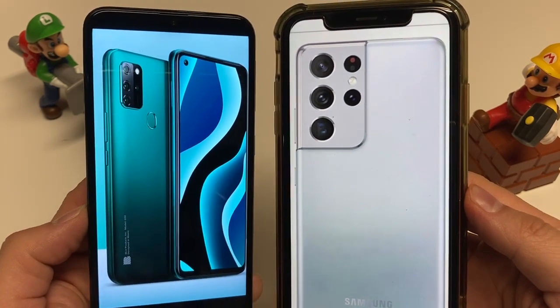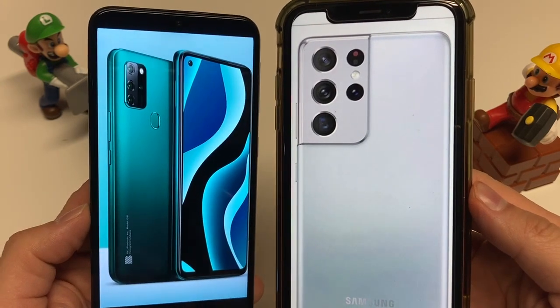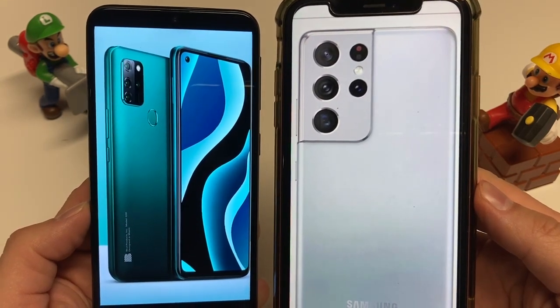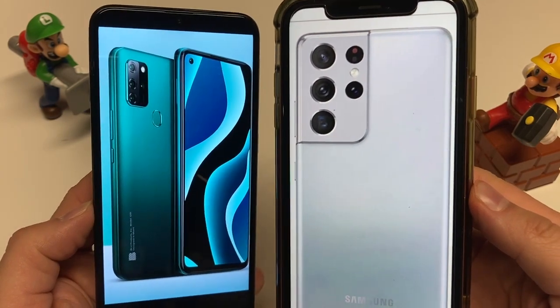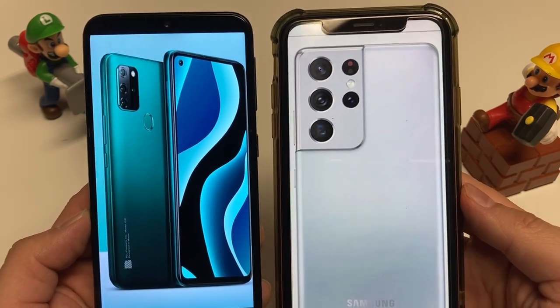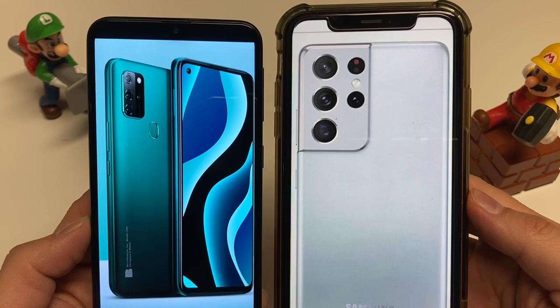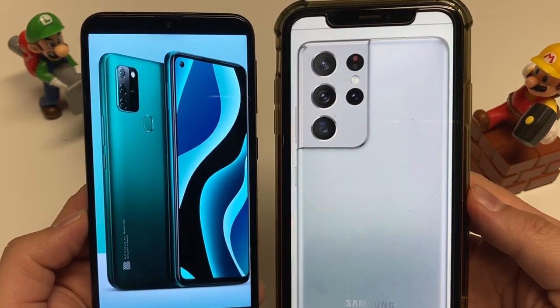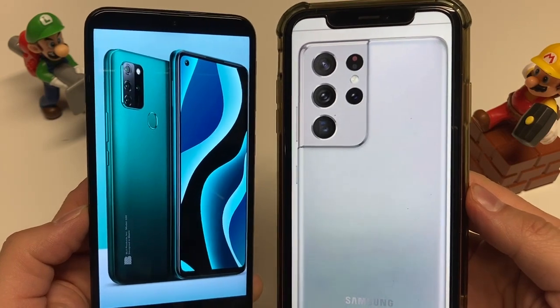Next, we're talking about storage. The Blu phone has 128 gigs of internal storage. Same thing with the Ultra, starts off at 128 gigs, but you could also get 256 or 512. So it's kind of impressive that the Blu phone at $150 has the same storage capacity base model as the $1,100 device. And on top of that, you could add a micro SD card to the Blu phone. So a big win for the budget device on this one.